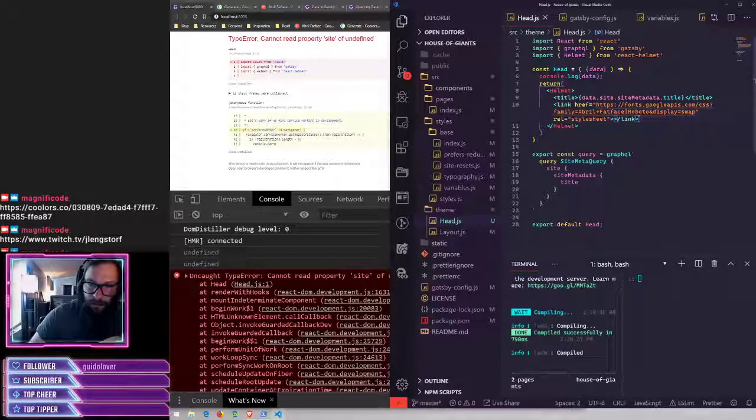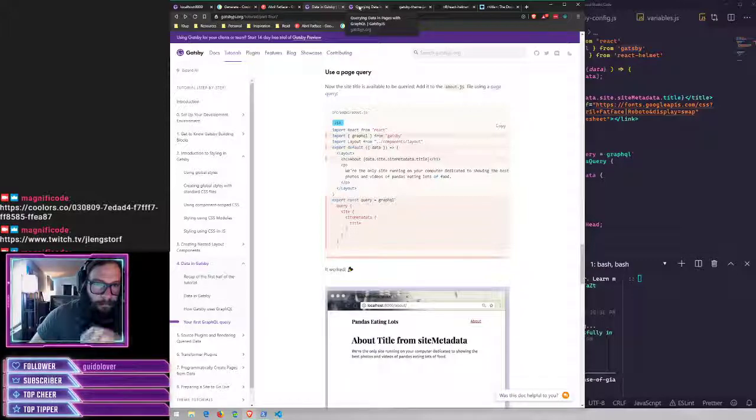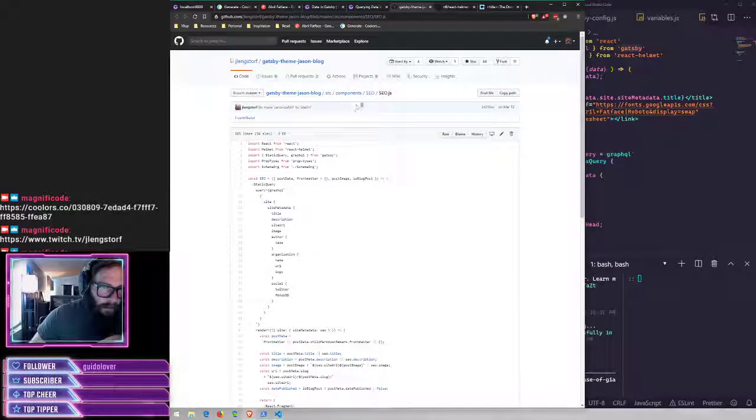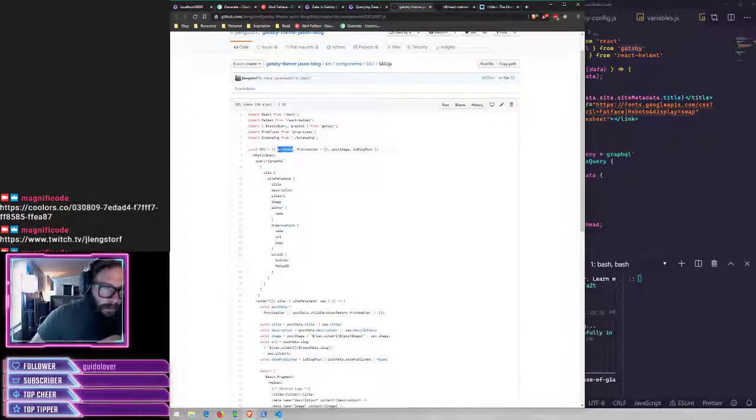So data is still just straight up undefined. Import GraphQL from Gatsby. I suppose let's check to see if this is just straight up within a page, but static query. Post data.